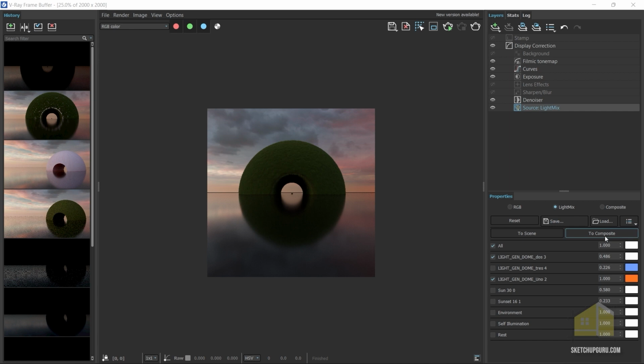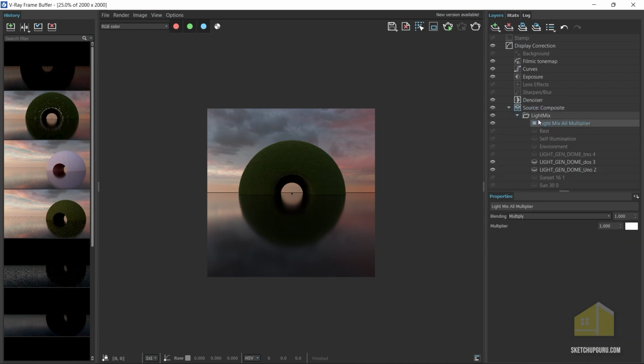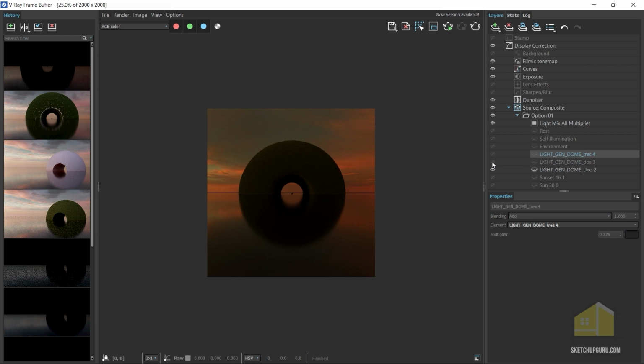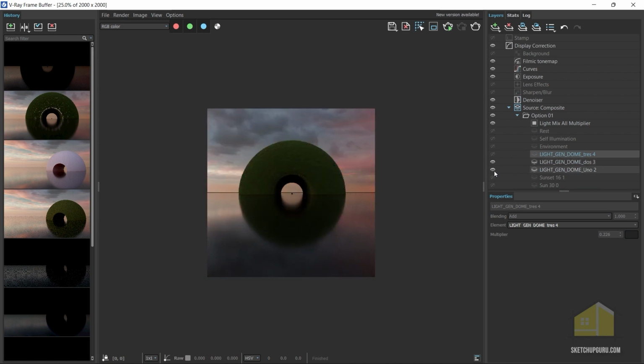And now let's click on composite. So what this does is it'll add all your layers along with the Lightmix layers into a folder where you can do some composition. So first thing what I'll do is change this, call this option 1 lighting or just option 1. And the first thing what I'll do is change the lighting setup a bit. So let's switch on the other lights. We can reduce the opacity here as well if you like. I like this effect as well, which looks pretty cool.